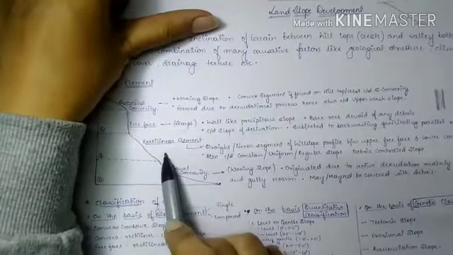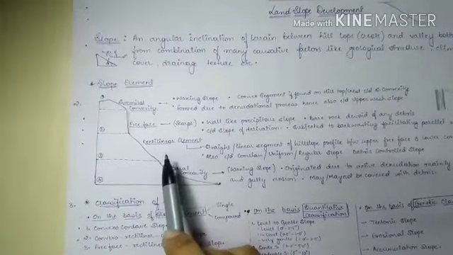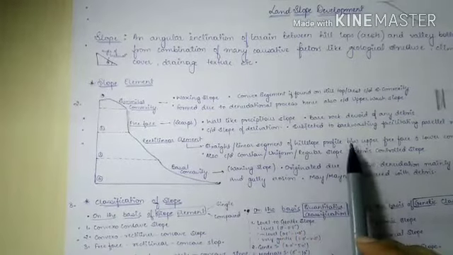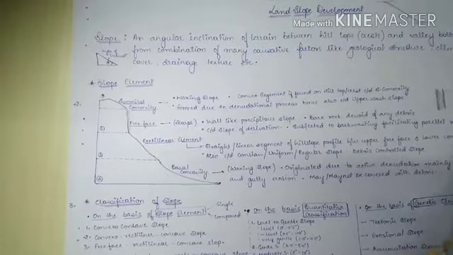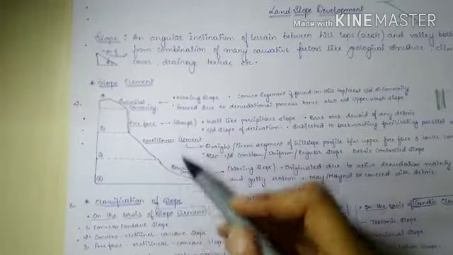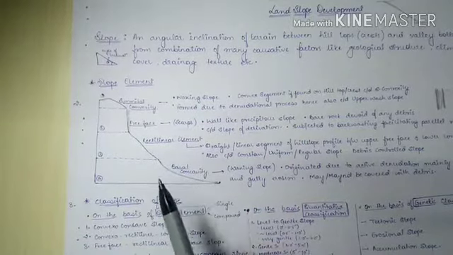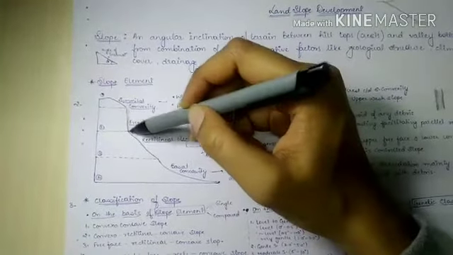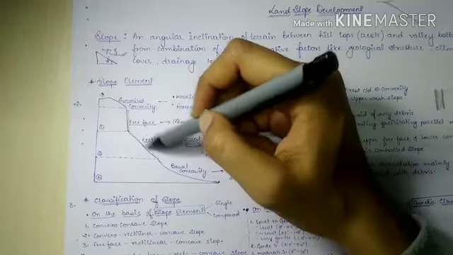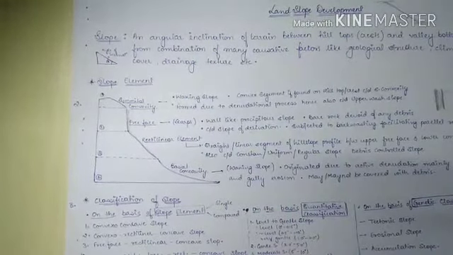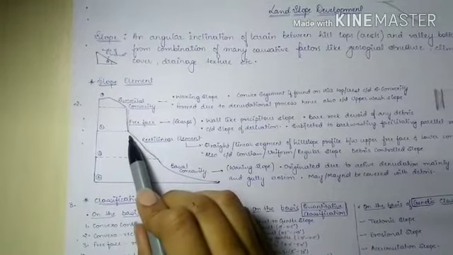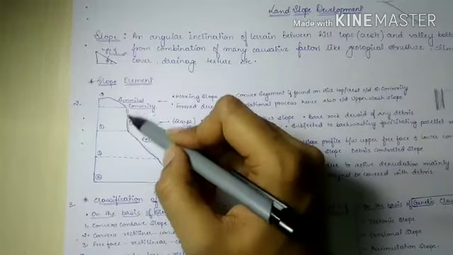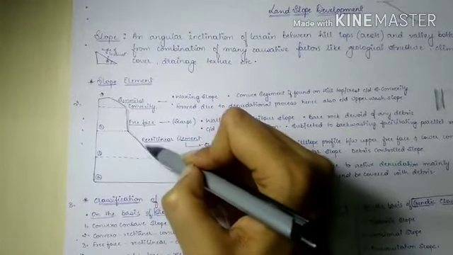Next is the rectilinear element. The rectilinear element is a straight linear segment of the hill slope profile between the upper free face and the lower concave element. It is also known as constant, uniform, regular slope. It is constant and regular because here you can see it is constant. And it is a debris controlled slope. Why? Because here denudation occurs, debris are formed, and here debris can't stand, so only maximum debris are collected.